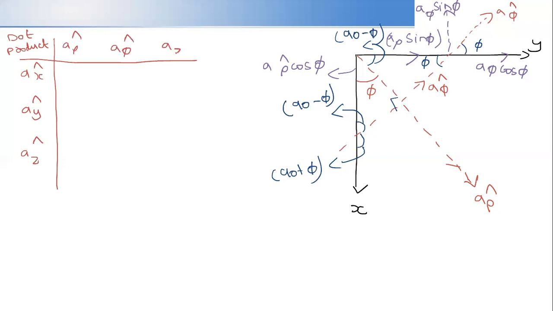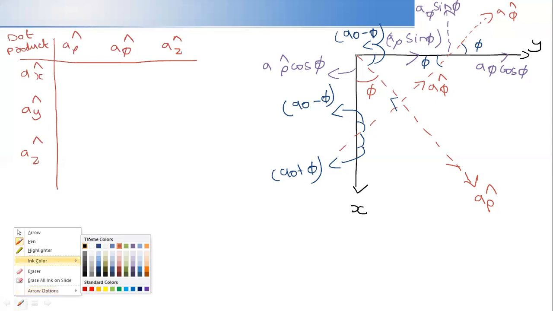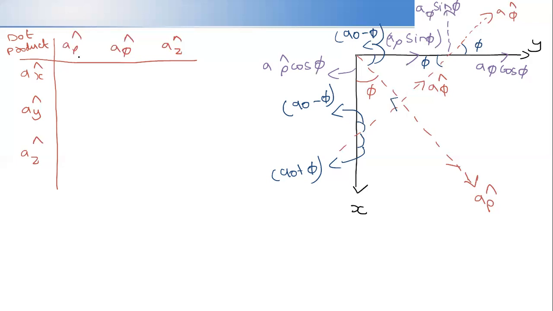This is actually a shortcut. I don't want you to learn this column by heart. Remember this, and from here you go here, because you're not writing a competitive exam. You're not writing a multiple choice exam. In a university exam you will get a lot of time. So understand and draw this figure and then do the conversion. It's my suggestion. Those who are good at memorizing, it's up to you.